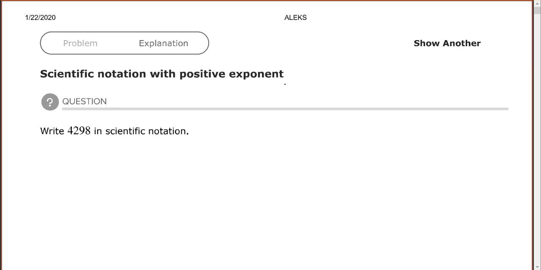Most of the time when you see a number in scientific notation, it'll look like some number, we'll call it C, point, times 10 to the nth. So some number where we have only one digit to the left of the decimal times 10 to the nth power. Remember, when you are moving your decimal to the right or the left, you're really dividing by 10 or multiplying by 10.